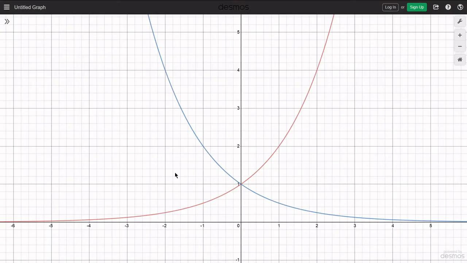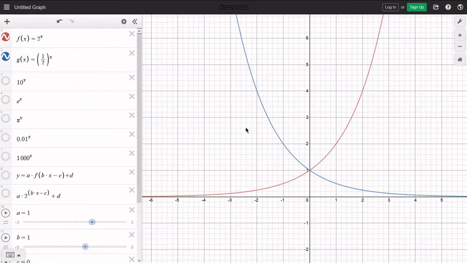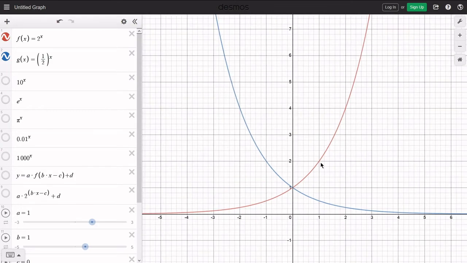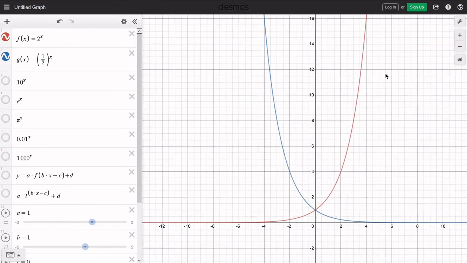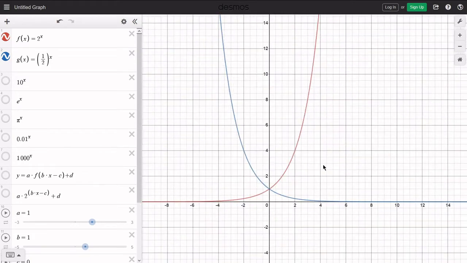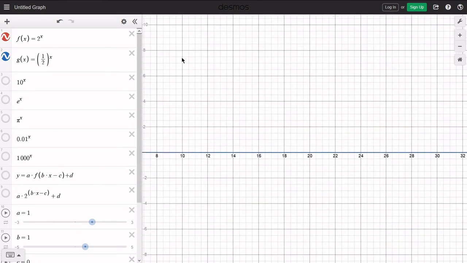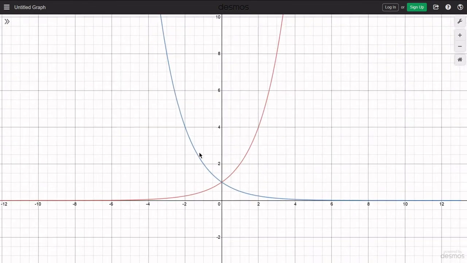Here we are once again using Desmos to graph these things. The red line is the first graph I made, which is 2 to the power of x. And the blue line here is the second graph, which is 1/2 to the power of x. You can see here at the top how this red line just shoots up, and as you go up, it goes more and more up. One thing I didn't say is that this does actually end up continually going this way. You can see that by changing the range of values.